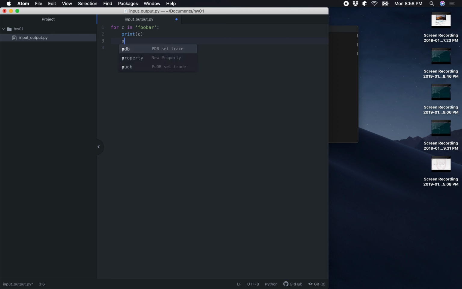Here we have print C and print C times 2. Now, again, you'll notice that the IDE saved me from that mistake because as I was typing, it automatically indented. Let's take a look. I'm putting a new line by hitting enter, and it automatically indented. Now, I might make a mistake like this.